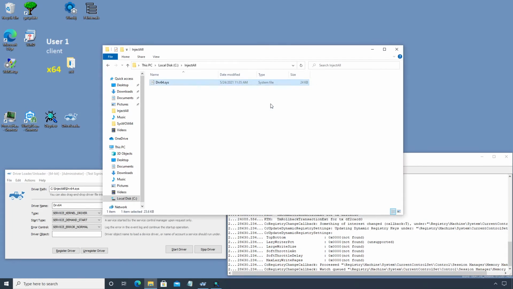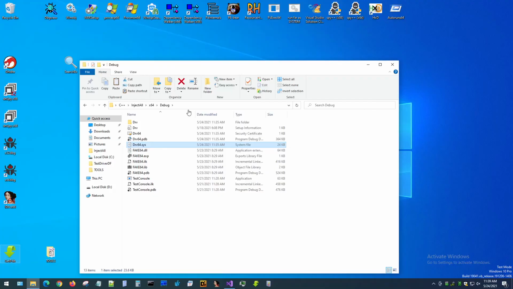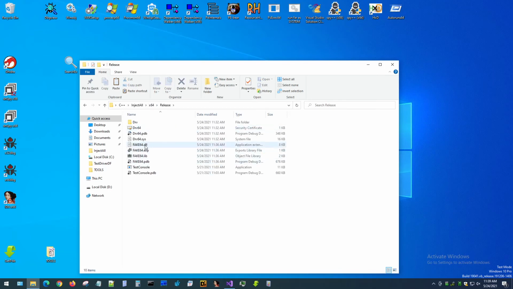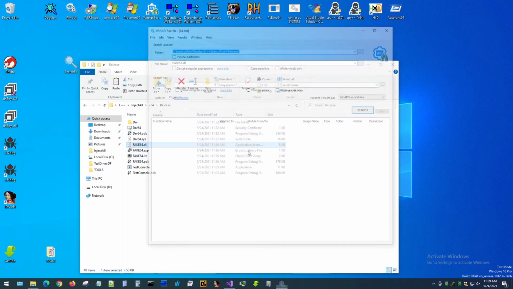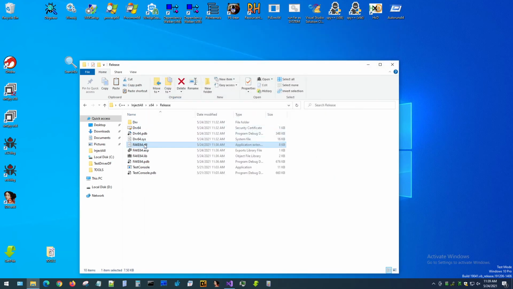It's a much larger driver now, so let's take it here. And before we start it, we need to bring in both DLLs. Again, we don't take it from this folder, we take it from release. And again, let's just check real quick before we copy. Okay, that's the right one. So I'm going to copy it. I'm doing one at a time.